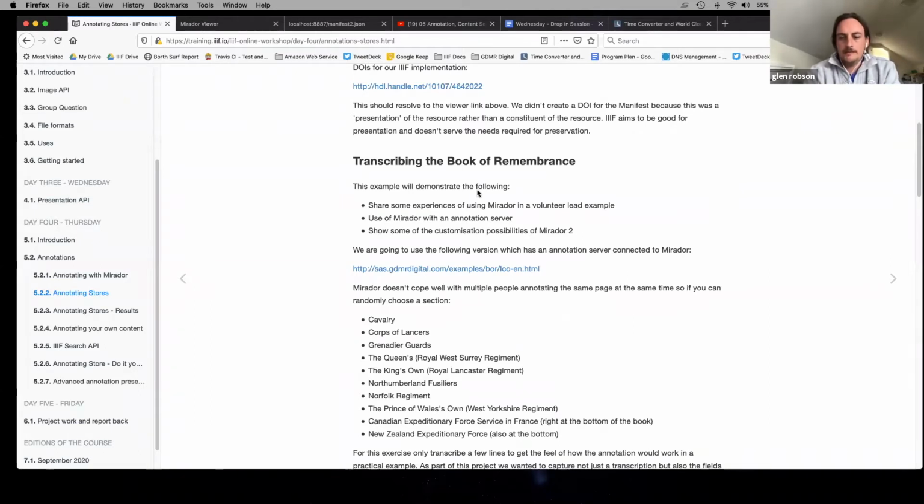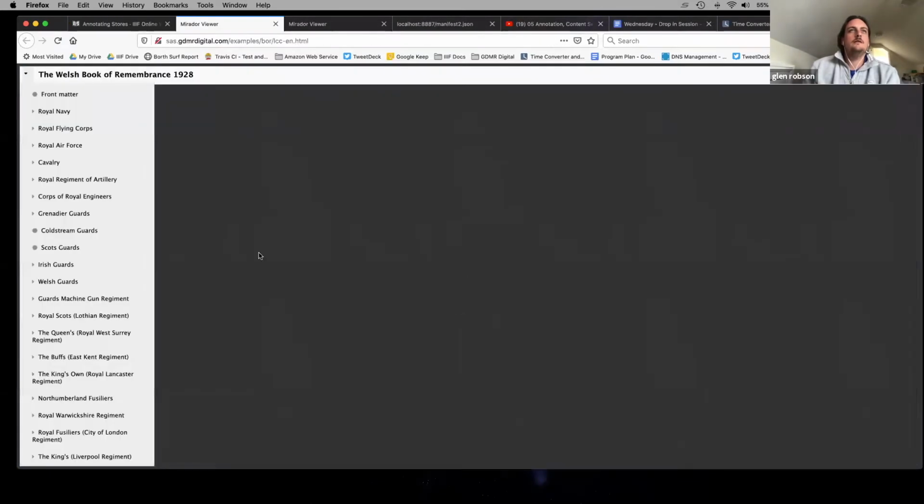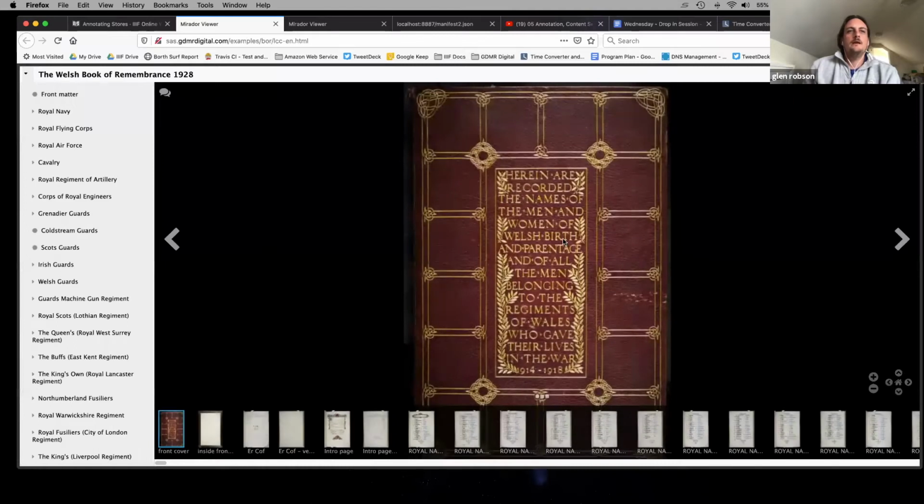And this book is, I'll show you it here. It's over 1,000 pages long, and it's the list of everybody of Welsh birth and parentage who passed away in the First World War, and also other nationalities that fought in Welsh regiments.